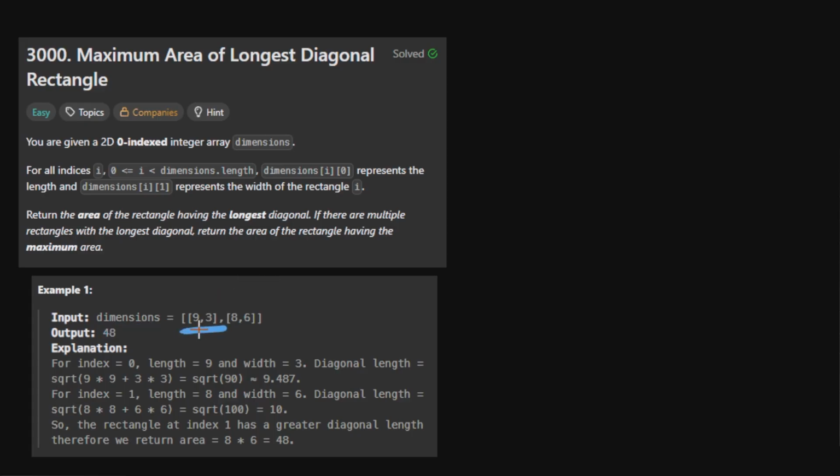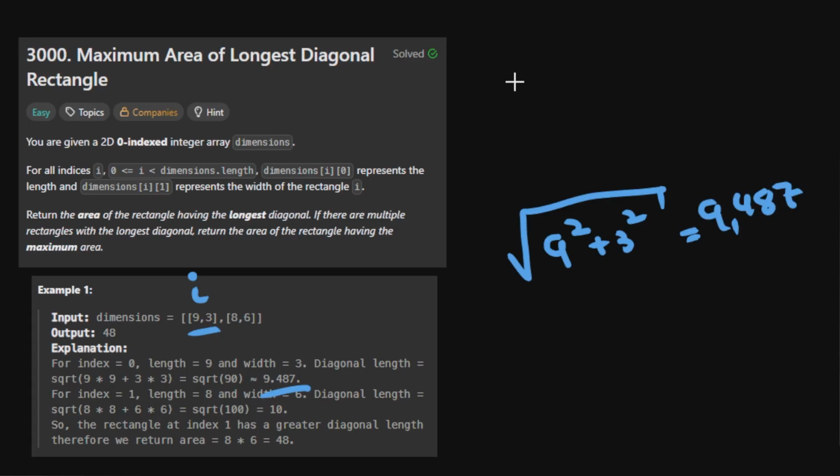So first we are at this rectangle. The I pointer is initially here. And first we need to get the diagonal for this rectangle. So we do square root of 9 square plus 3 square. And the result for this is roughly 9.487. And we'll have a variable, we'll call this mx, to store the maximum diagonal that we can find.